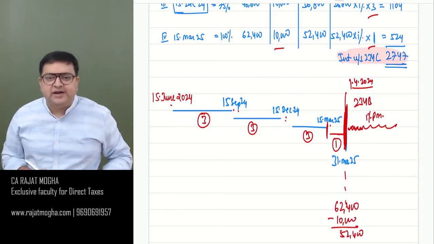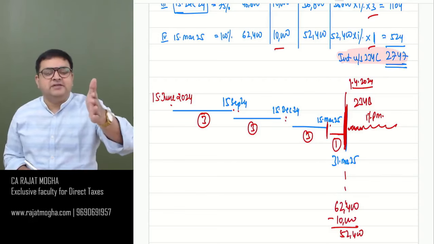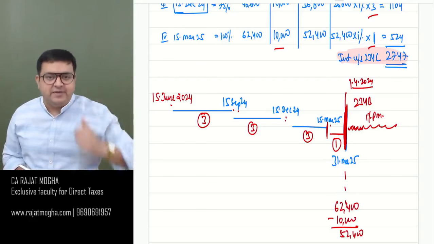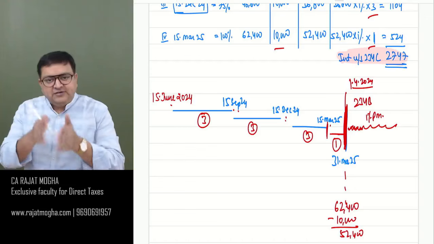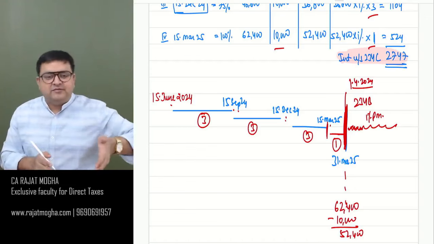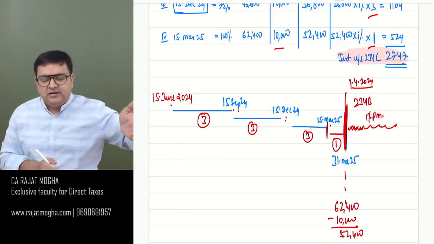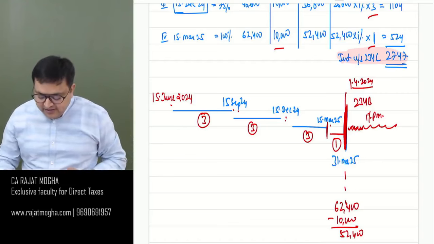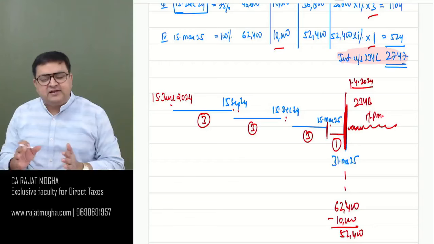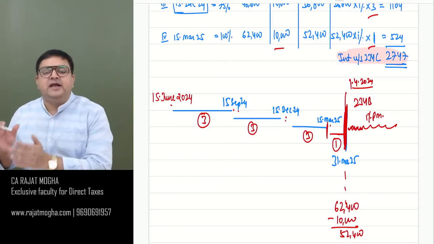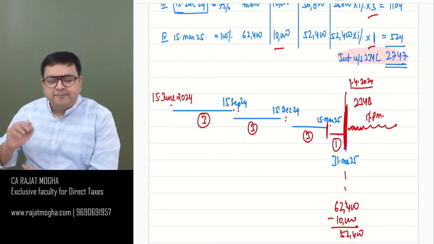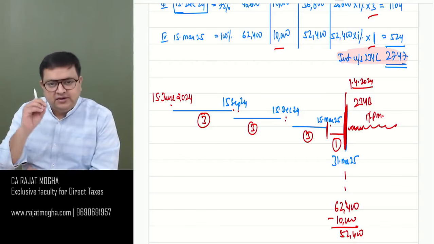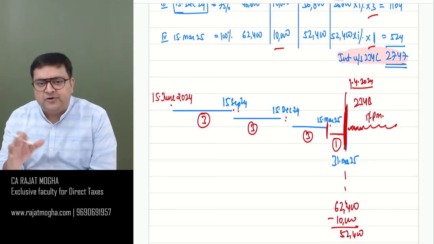52,400 you have not yet paid. On 1st April, government will see that this assessee should pay 52,400 rupees, but why is he not paying it? From 1st April, see, on 31st March 234C was done. Now 234B will take over and 234B will charge interest 1% per month up till the date when you pay the interest. So we assume that the due date when you are filing the return, you pay your interest.